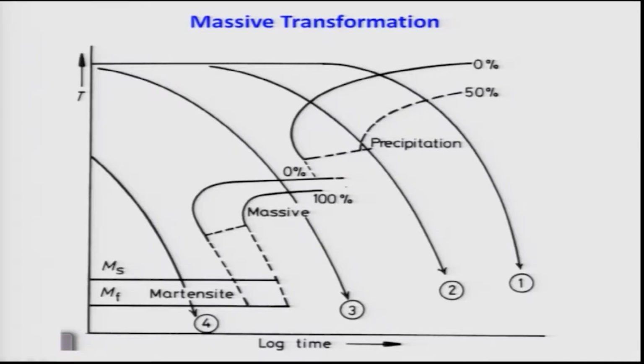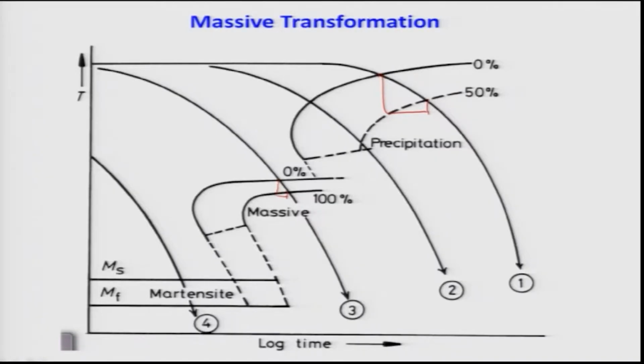It will bypass the precipitation and lead to the massive transformation. Massive transformation will not happen all of a sudden, although I am saying it will happen at a very high speed, because this thermal migration of the atoms or the interface requires certain time. Still, the time scale required is much lower than for precipitation. You can clearly see the time difference from these to these, and from these to these. That is much larger in precipitation than in massive, and martensite does not require any time, it is a thermal transformation. You simply quench it below the MS temperature, and it will transform by a shear process to martensite.